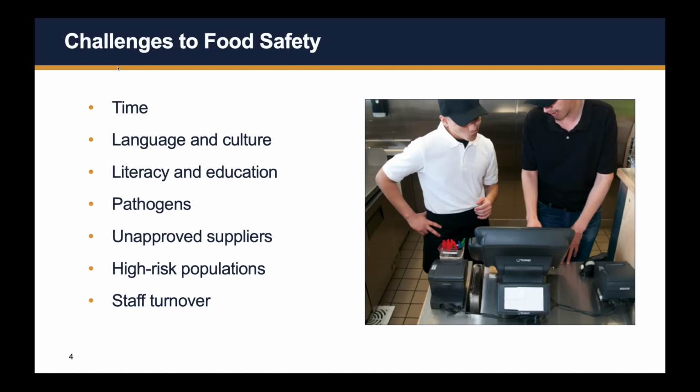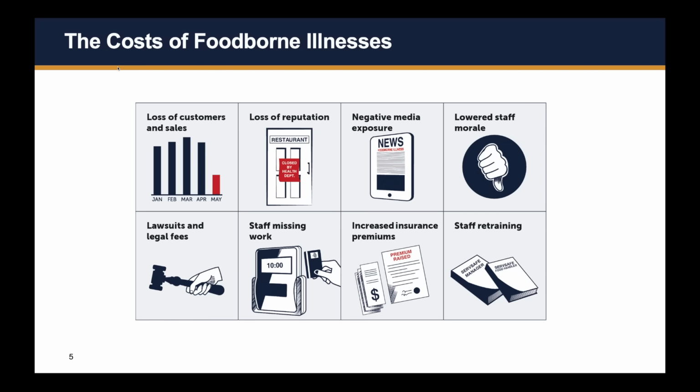Okay, we got time. These are the challenges. Time, money is time. We heard that quote before. It's true. Language and cultural, literacy and education, pathogens, purchasing from unapproved suppliers, dealing with the high-risk population, and then staff turnover. These are the challenges that persist when there is a foodborne illness outbreak. Okay? I'm going to go to the next slide.